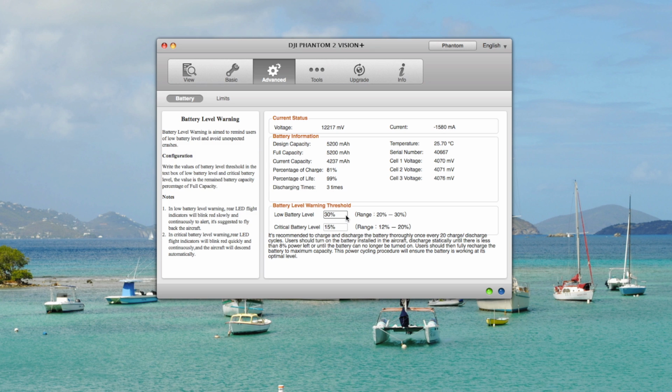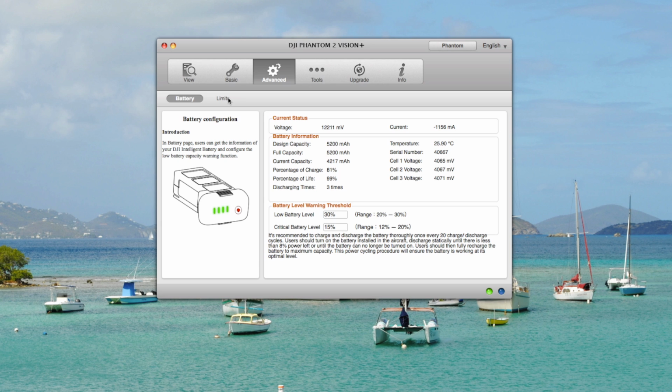Right now, I've just got it at the default, which is low level, 30%. That's when, in my case on my iPhone, but maybe you're an Android user, you'll see the red border around your screen and also the notification that your battery's getting low. You could change that. I think 30% is good, especially if you're somewhat far away. That should give most people an ample amount of time to return safely. And you've always got to take into account wind, etc., that may kick up and may delay your landing. So it's always good to have a little extra juice. So for that reason, I'm going to keep the low battery at 30% and the critical battery level at 15%. I think that's about perfect.